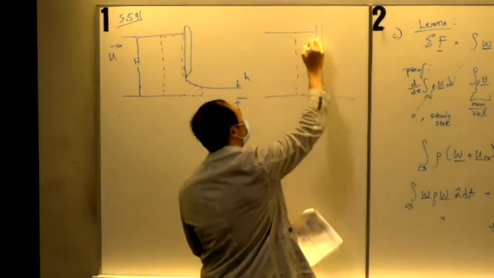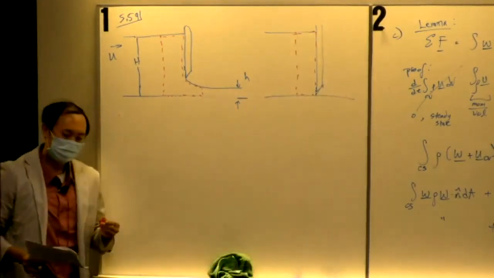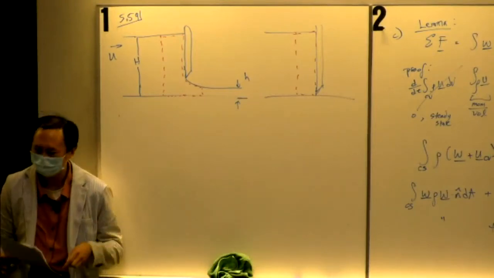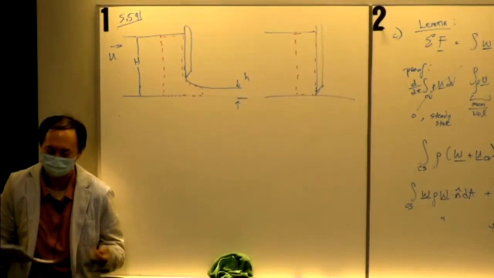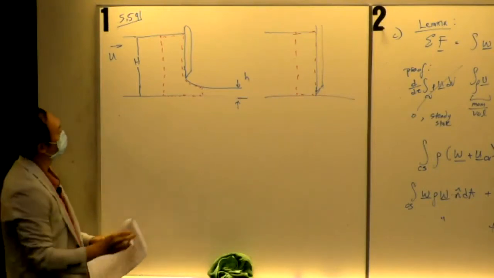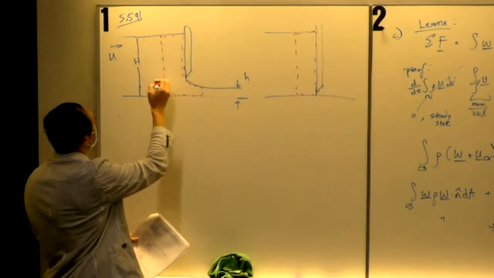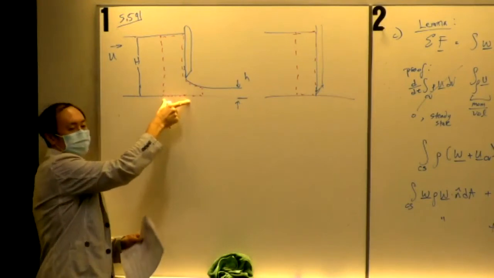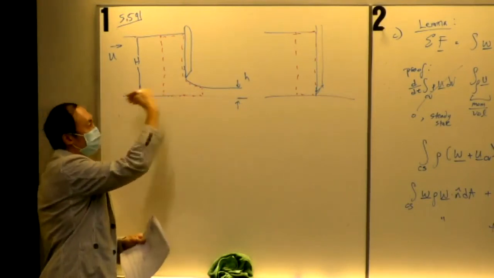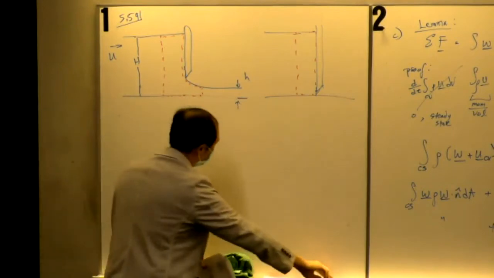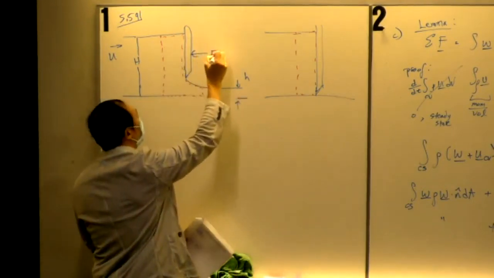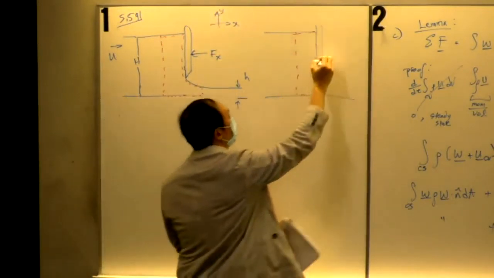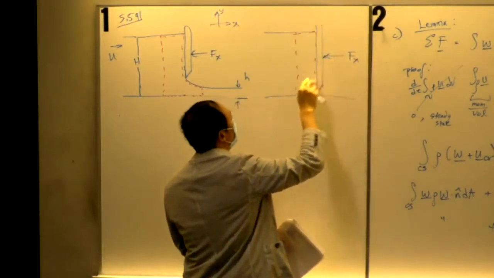So what matters in these control volume diagrams, like other problems, is the areas of the inlets and the outlets. So you've got to make sure those are perpendicular to the normal, basically parallel to the fluids. We just got to make sure they're parallel to the velocities, and they are. What doesn't matter is the width of this control volume. That doesn't matter, because all we care about is the anchoring force, so the vertical force. Sorry, the horizontal force. So we care about this force, Fx. So we don't care about the width of this thing.